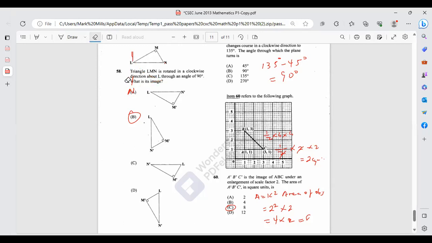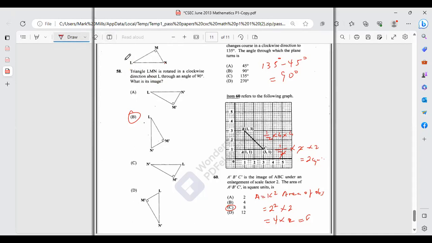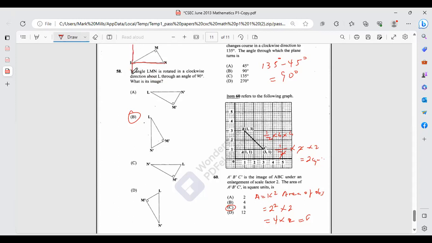Look at this one here. I need you to observe where the L is. This line, right? You see this line here? Now, how will you rotate this 90 degrees clockwise? If I put a cross on this, where would the 90 degrees fall? I'll put here A, B. Where will this line move to? Will you move to the A part or the B part? You are moving clockwise.